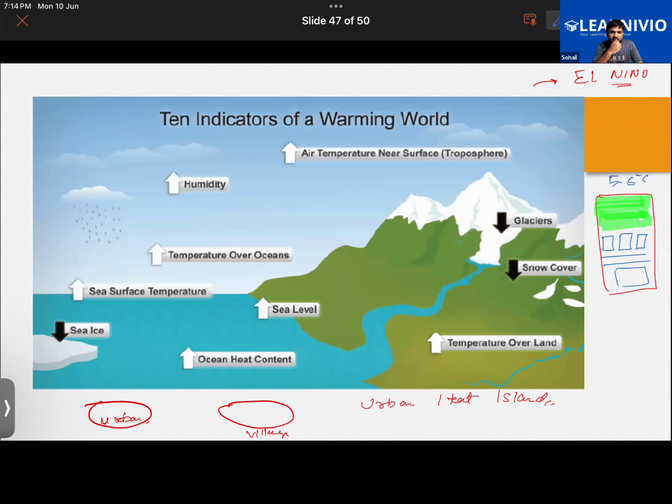That is the second thing. Furthermore, we get to see that due to global warming, the habitat of different wildlife organisms is also being destroyed. At the rate at which we are hampering our environment, in the next 1 or 2 decades, so many species will become extinct. So thereby, there have to be various mitigation steps in order to reduce the impact of global warming.